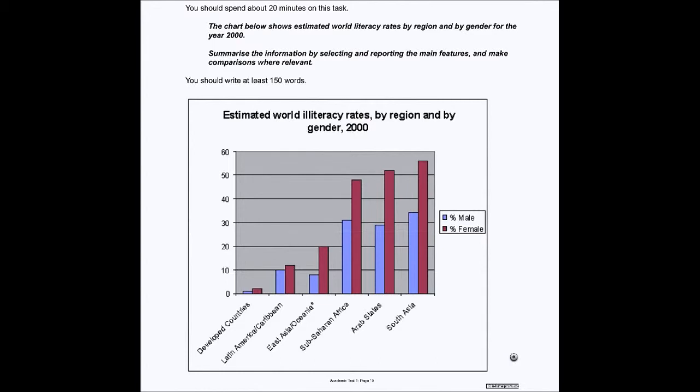Now, because we're focusing on just 1 year, 2000, we cannot say that there's any growth. However, we can compare and contrast the countries and the differences between men and women. It's also worth noting that it says estimated, so this gives you an opportunity to use language to speculate in the past. Can I just thank Robbie from IELTS Help Now for this and the following Task 1 writing examples.